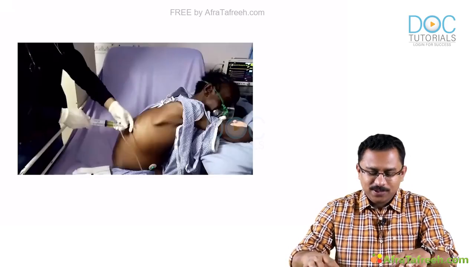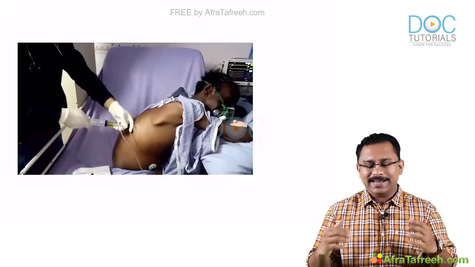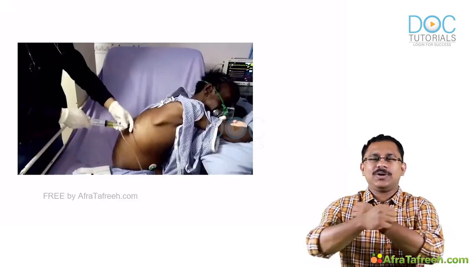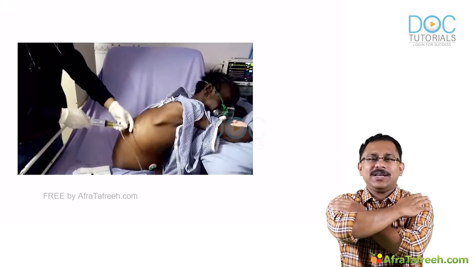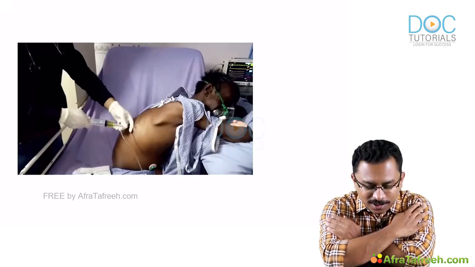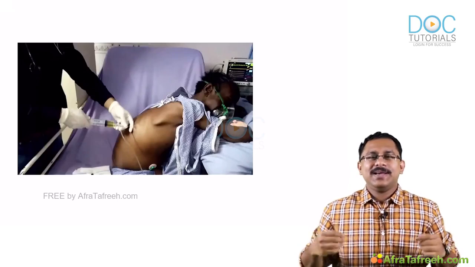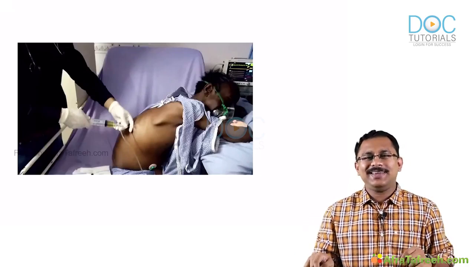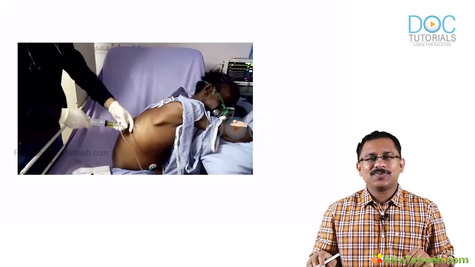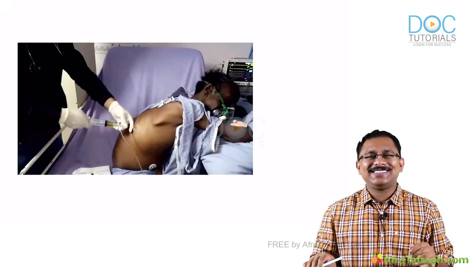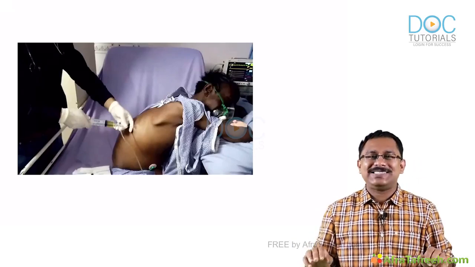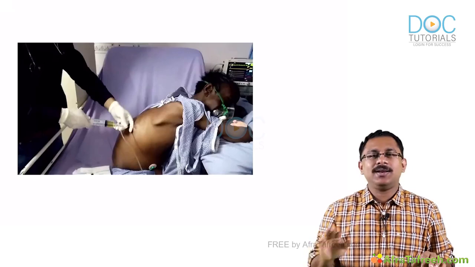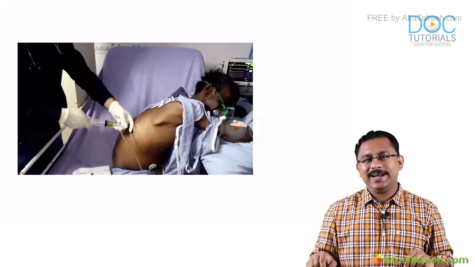Okay, see, this is one patient where you see the pleural fluid is being tapped, and what you do is ask the patient to keep both upper limbs crossed and then to slightly lean forwards, and then you do the fluid tap in the 7th intercostal space. But see, the only probable mistake in this tapping is that ideally it is better to do it under ultrasound guidance.